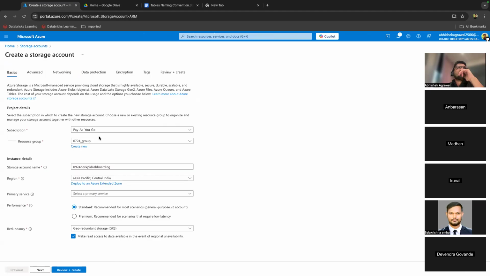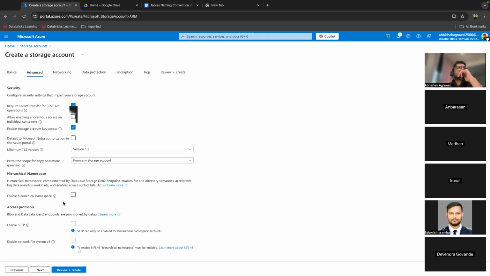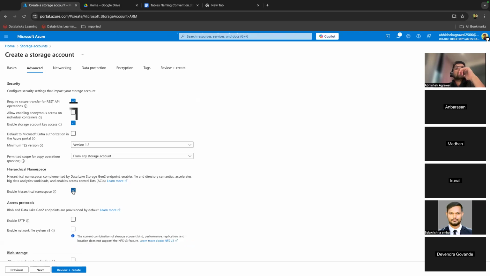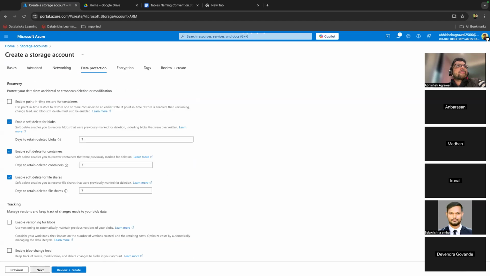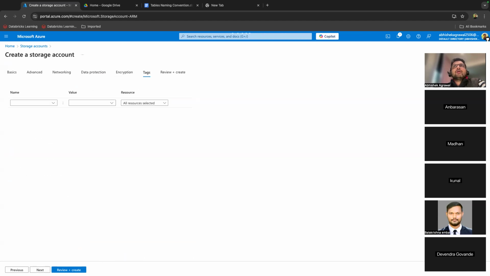Then we create the resource, and you just need to know that here we select, then it will create a data lake. Why do you need to know this? Because ideally you can just see the blob and data lake, so you can create it and then understand it. So this is how you create a data lake storage and a blob storage. If you click that option, it will create data lake storage. If you unclick that option, it will create a blob storage. All right. Any doubt on this, guys? Anybody has any doubt?